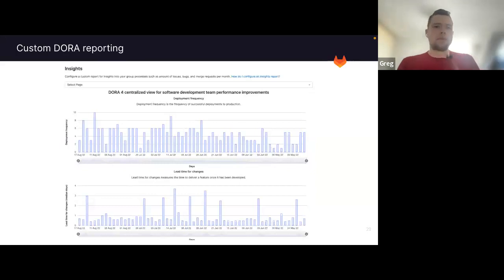So here, we can also see DORA metrics under insights. We added DORA query parameters to insights. You can track metrics improvements, understand patterns in metric trends, and compare performances between groups and projects. Insight reports are configured with a YAML file, similar to the example that was shown earlier. It can be shared across the organization as a single place for everyone to see the same metrics in the relevant context.